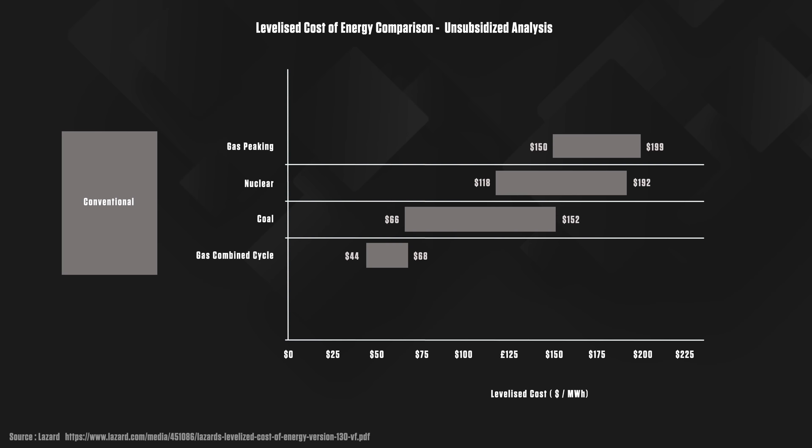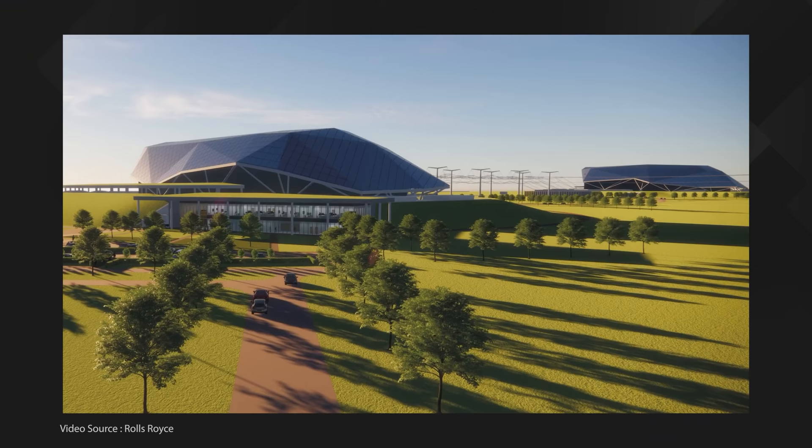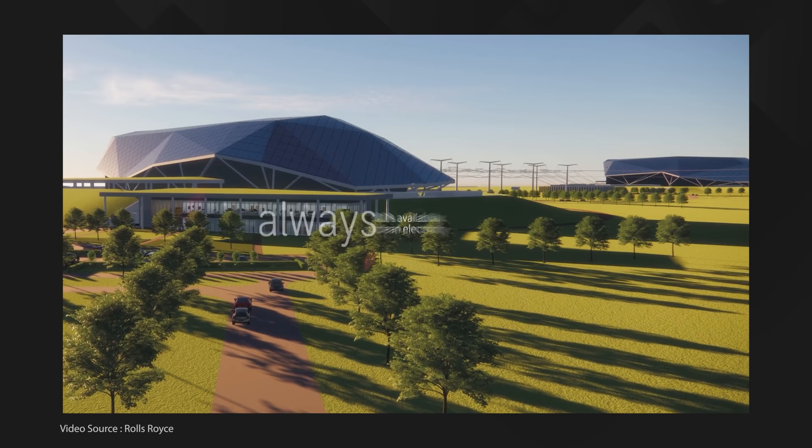At a claimed levelized cost of electricity (LCOE) of about $85 per megawatt hour, that compares very favorably with the typical cost of existing nuclear power, which comes in at between $118 and $192 per megawatt hour according to industry analysts Lazard. It also competes with the LCOE of other baseload power producers like coal and gas. The UK government is enthusiastically backing the initiative with funding of £210 million, with additional investment from French bank BNP and US nuclear giant Exelon. In November 2021, Rolls-Royce submitted their design to the UK's generic design assessment regulatory process, one of the toughest technical and safety standards in the global nuclear industry. They hope to have their first site operational in the early 2030s, with at least 16 more to follow during that decade at a cost of about $2.4 billion each.